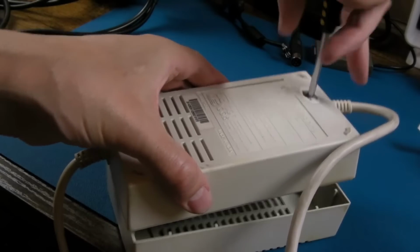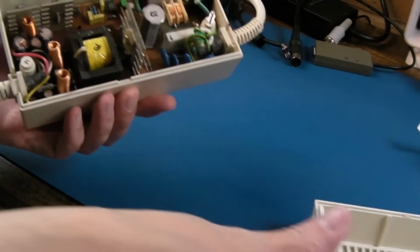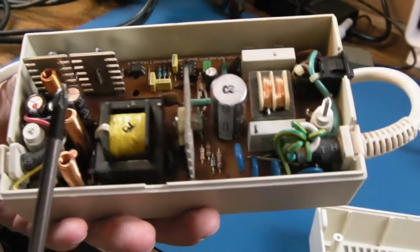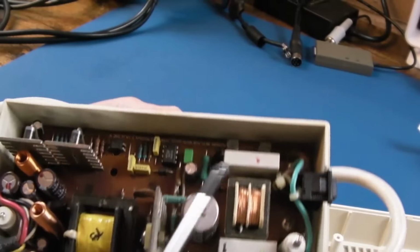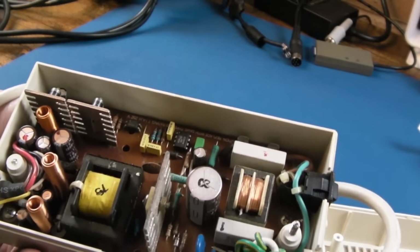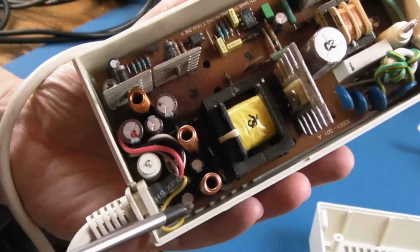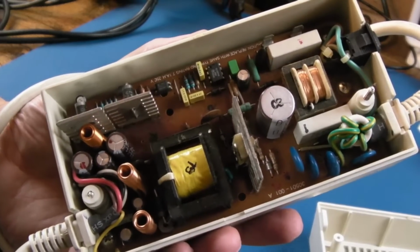God, that screw there's sort of pushing upwards, look, so it's, yeah, it's pushed the lid away. Straight away you can see that cap there is bulged. Not seeing anything toasted or incinerated. Oh, the fuse is missing. Well, you know, that's going to be a small problem, isn't it? Maybe there's not much wrong with this. The sleeving on that cap down there doesn't look so healthy. Anyway, I will just have a quick inspection of this off camera.